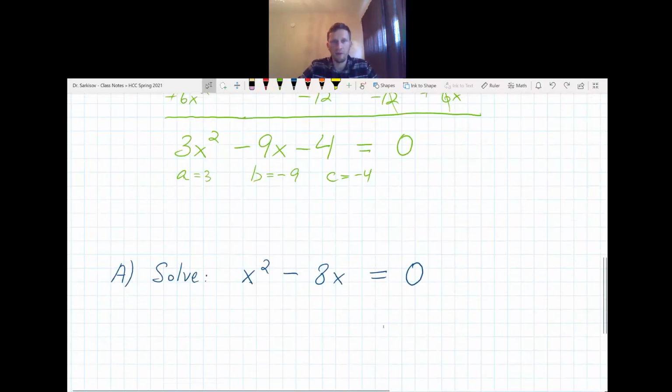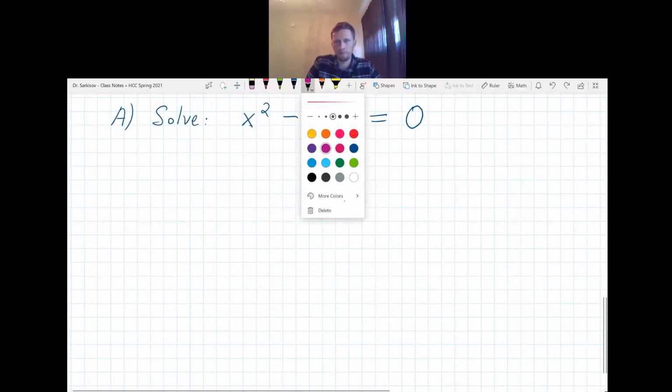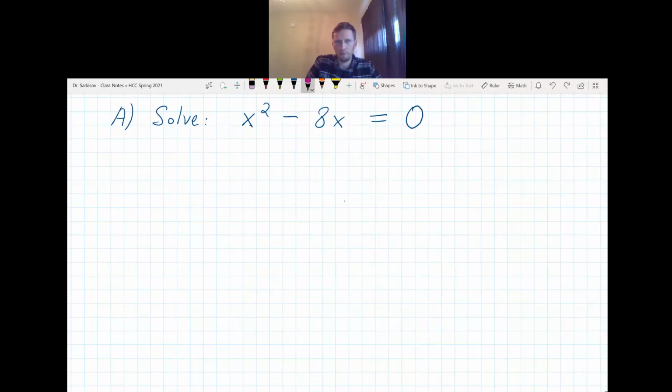Let's solve the first quadratic equation we have to solve. Let's try x squared minus 8x is 0. So what if we did guessing? Guessing and checking. Yes, check. That's not really a method, but I mean, might as well be, right? I mean, it's not really something I'm teaching you, but if you're insightful, you can figure something out. What numbers make this work? How do I get 0 on the left side if it's 0 on the right? Well, let's do this. Let's say x equals 0. Let's check it.